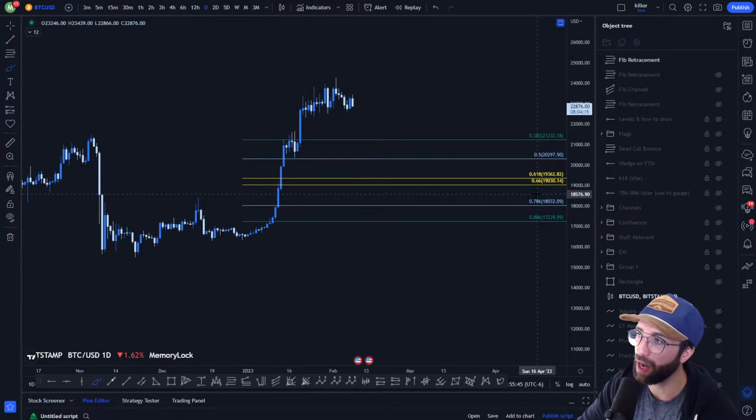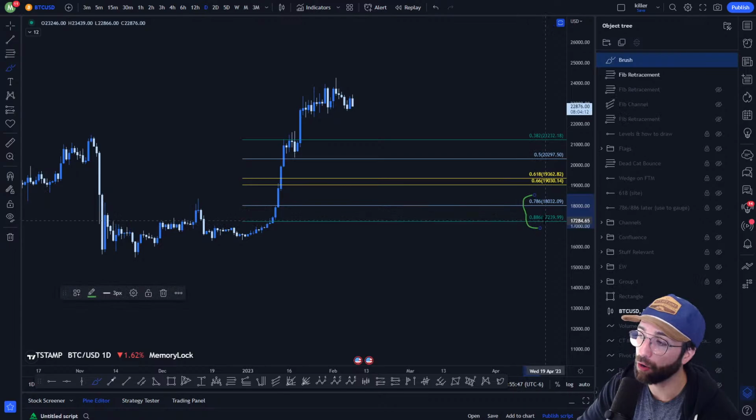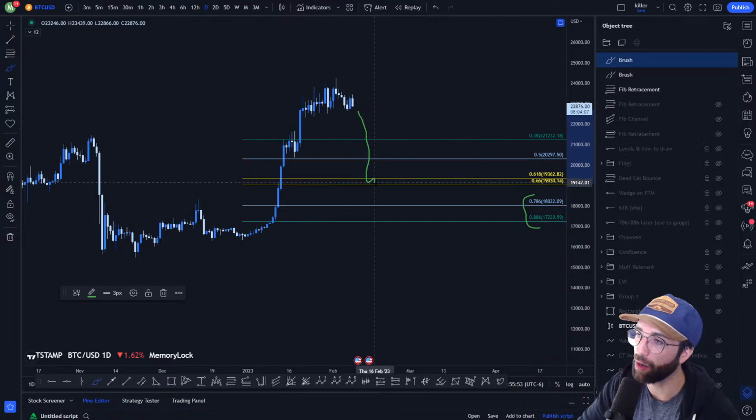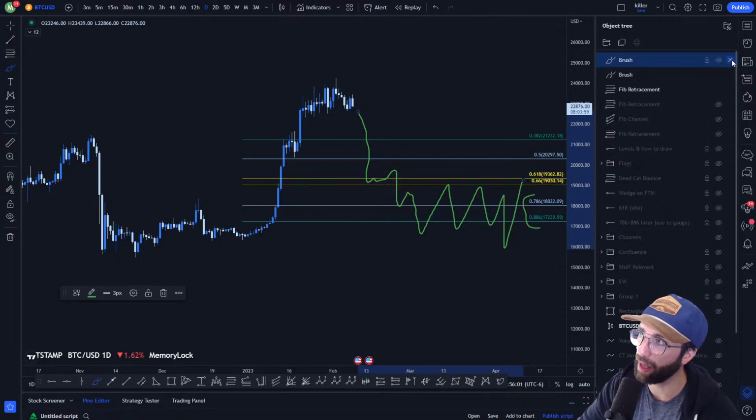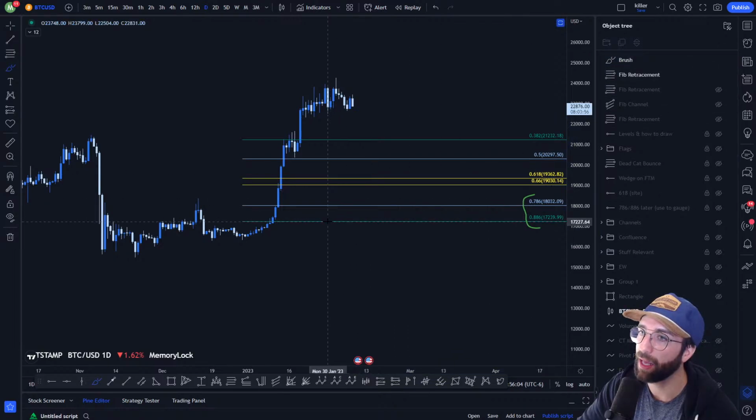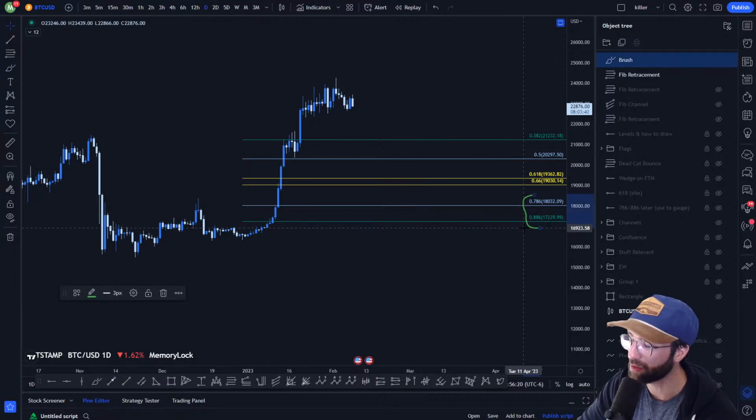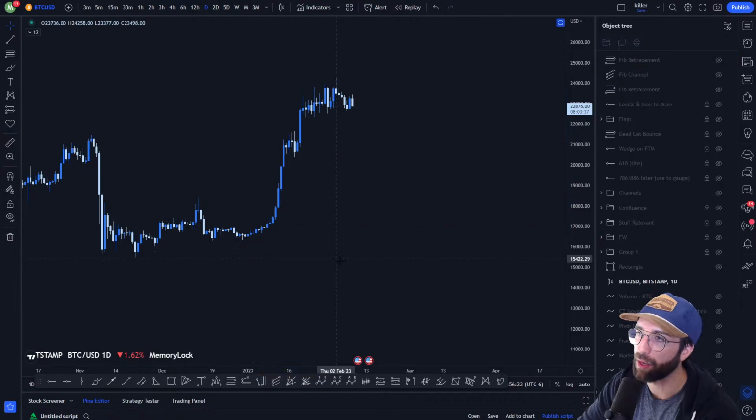And when we dive into harmonics, these two levels here are going to become very, very key. And in fact, I know what I said earlier, how I would kind of gauge if you lose the 618 that likely you'll stay below here or maybe look at new lows. That is often the case. But if you do have a harmonic as added confluence on your chart, the 786 and the 886 all of a sudden become very likely reversal zones. Okay, and that's something that we'll talk about in the future because that's a very advanced tool, and we have some other things that we have to cover until then.